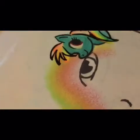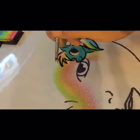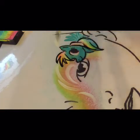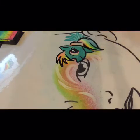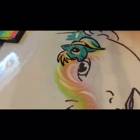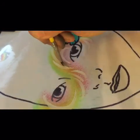Then to finish your design, I usually use white, especially for like pretty faces, these things. For the mask, I would just go back and add teardrop swirls, things to kind of make it look fancy. And then the last thing I would do is put the white, once my black is dry, on the eyes. You can always add little highlights here and there with white. And then you can just use the teardrop swirls, anything you want.